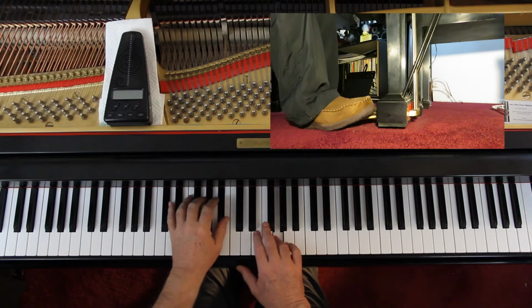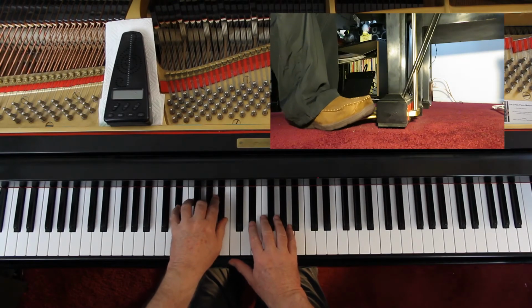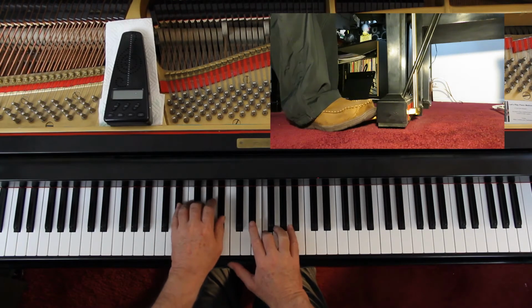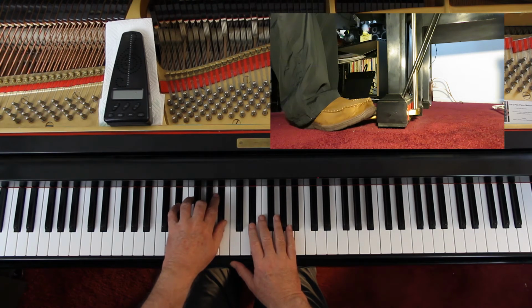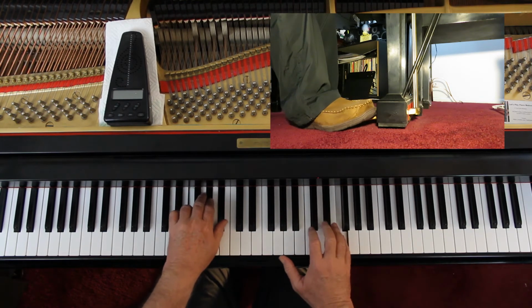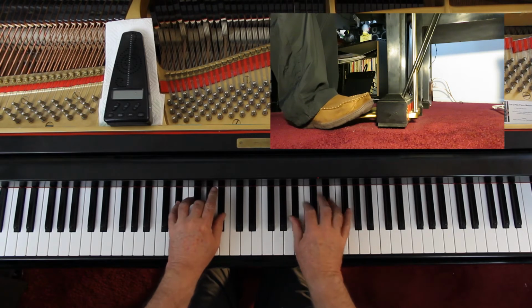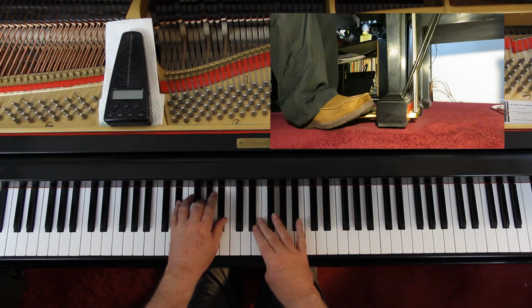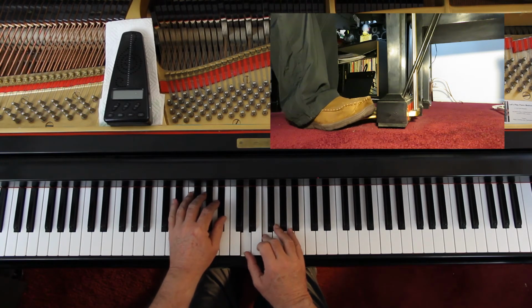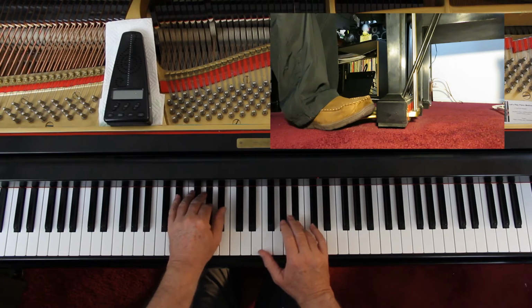Now, in my opinion, in that last measure of page 58, you can pedal the first beat also. I see nothing wrong with it. It helps to connect the chord. So, and then lift it up before we go on. Lift it up after the fermata.